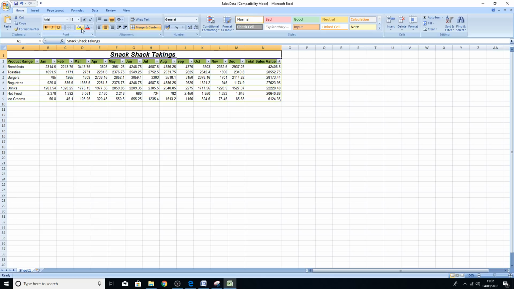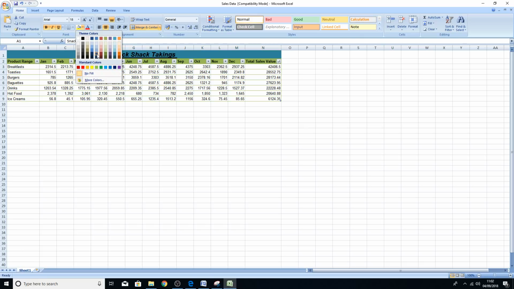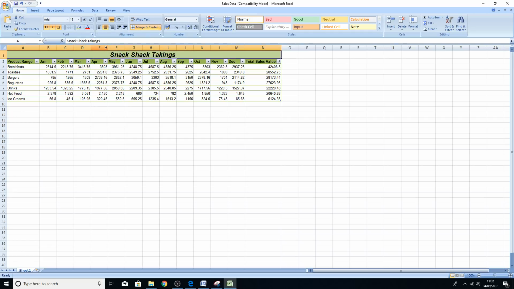So you'll see here there's like a little paint pot with a colour underneath it. Click on the arrow and it brings up this list of colours, and you can select a colour that you want. So we'll try and make it in line with the table best as we can. Oh, there we go, got an exact match there. I think I want an exact match. So we'll go for olive green. So we'll click on that, and as you can see now, we've got a decent title to it as well.